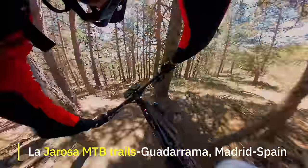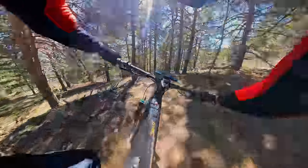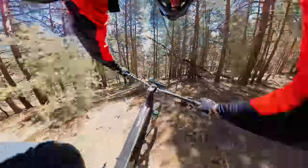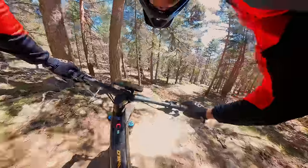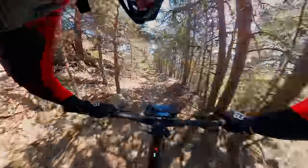Absolute fine climber. This is the last downhill — one of my most favourite downhills in Madrid. A bit dry and blown out, but the Wild is making light work of it. On those open, fast sections it absolutely loves it. Now I'm getting used to it, it's pulling in faster on those corners with the 29er at the back. Remember, we've got a 448 chainstay, which is pretty short for a 29er. Super stable — you can't see on the camera, but the back end just got thrown out and it just pulled straight back in.